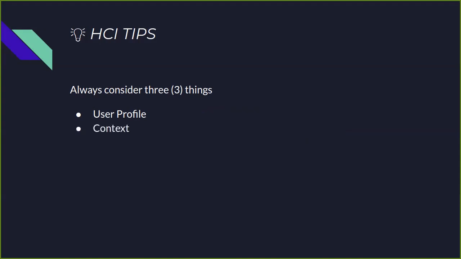Also, the next thing you have to consider is the context. So context simply means circumstances forming a background of something that is occurring. So why are we developing this system? What was the circumstance that brought about the system? So if you consider the context, you always end up building a system which matches the problem at hand.